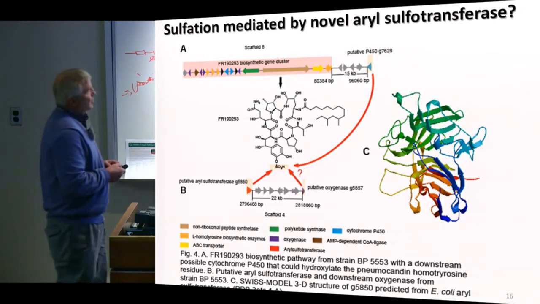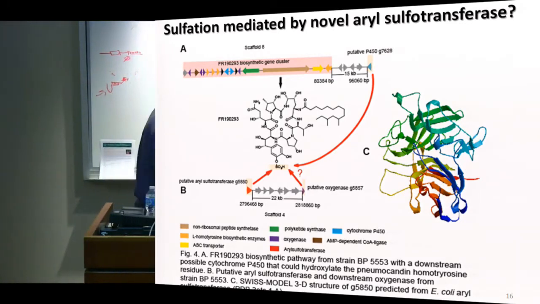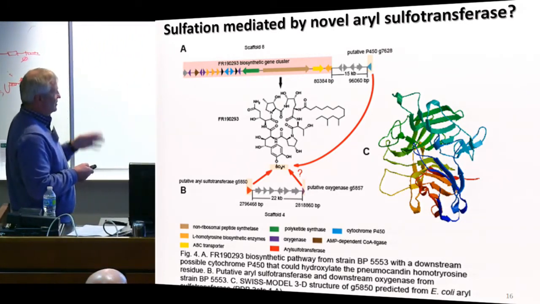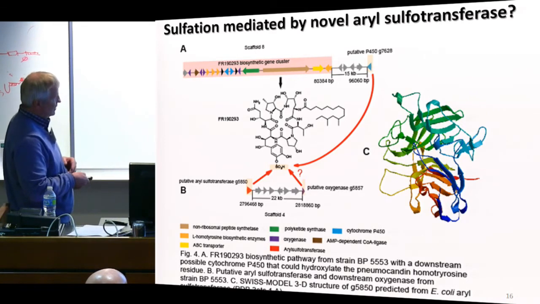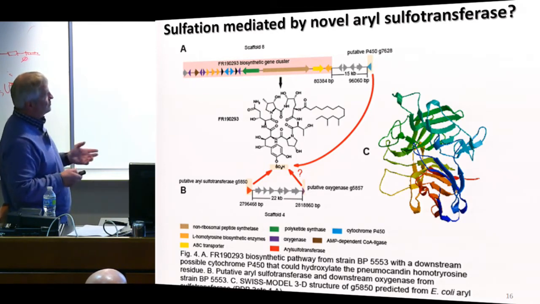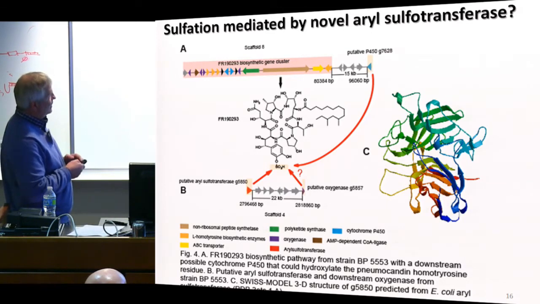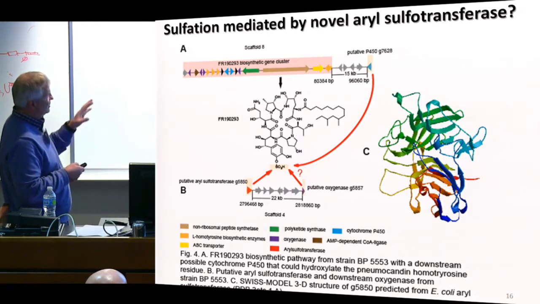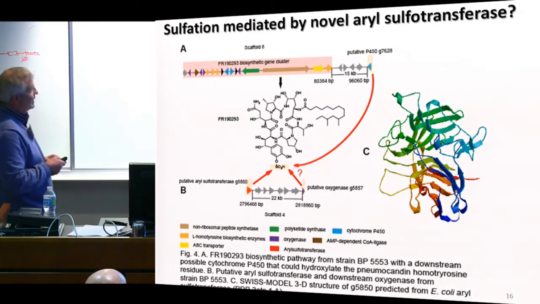So we sequenced one of these fungi, the one that produces this. This is an interesting molecule. I'm just going to call it 293, to be brief about it. Basically, it's pneumocandin with a sulfate on it. It has the same side chain, same amino acid sequence, and it has this sulfate on here. So we sequenced the genome, and we got the pathway out, right? There are some genes that are rearranged, but it looks pretty much like the pneumocandin pathway.